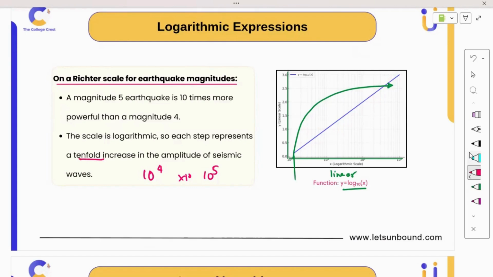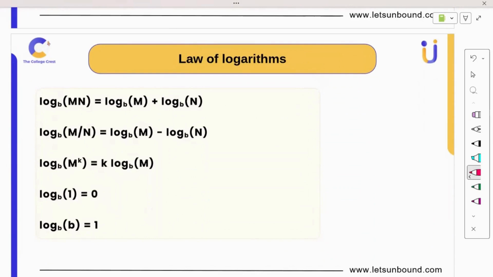These things will work here, right? Okay, so now the laws of logarithms will be helpful when simplifying and condensing expressions, like when a very big expression is there and we make it a single log. We have learned exponent rules, right? a power m times a power n equals a power m plus n. It's very similar to that. Log with base b of mn, a product: if you want to expand the single log, it is log base b of m plus log base b of n.